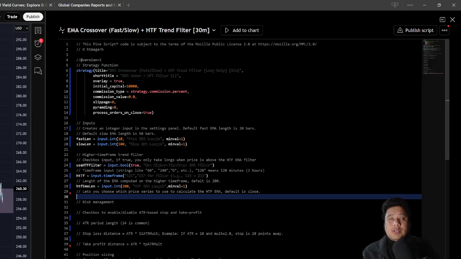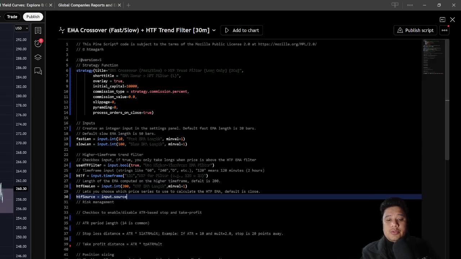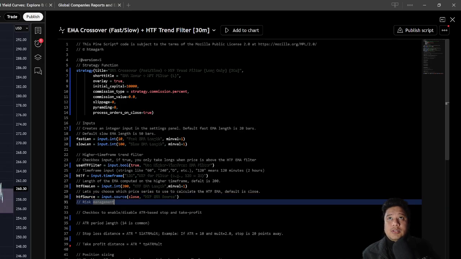That's the other input. The next one is, let's use the price series to calculate the HTF EMA. Default is close, so we say HTF source equal to input source close, HTF EMA source.